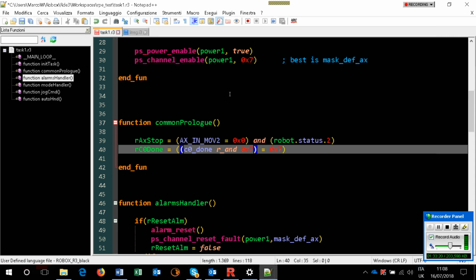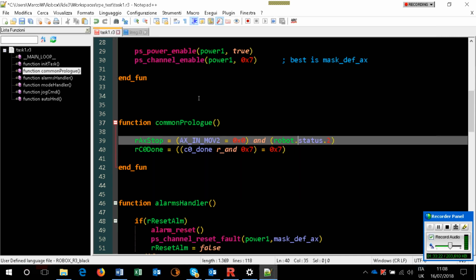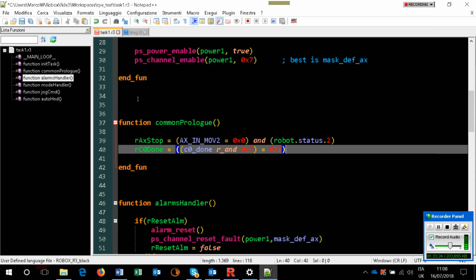Okay? This structure, R and mask and compared to itself, is the best way to check and mark inside the number. Okay, C0 done may have 32 axes. Maybe there are the bands, maybe there are something different. Okay, keep in mind the project of the Comau robot and the chain robot.